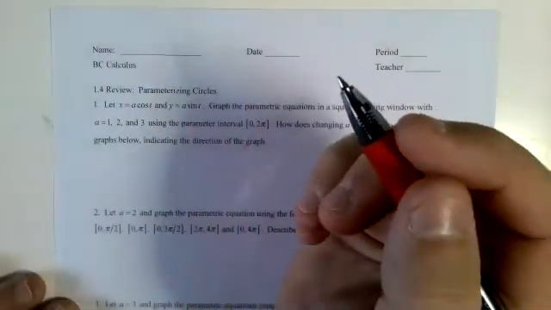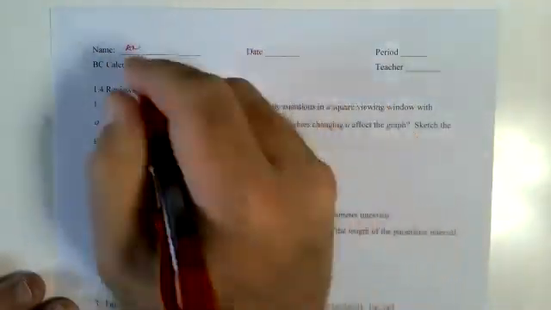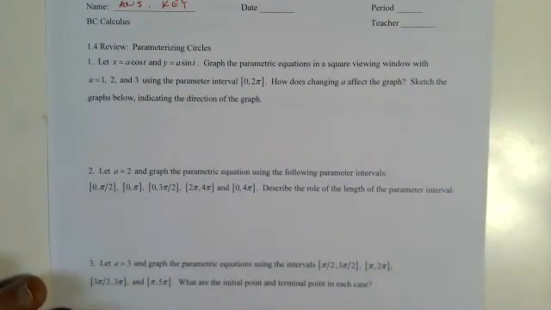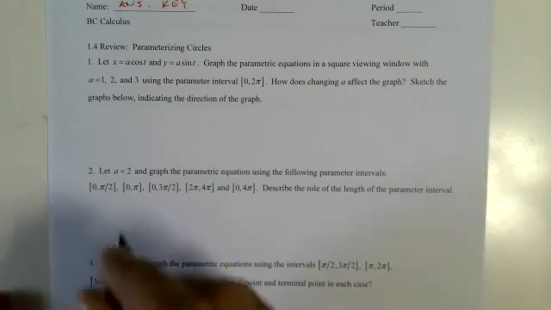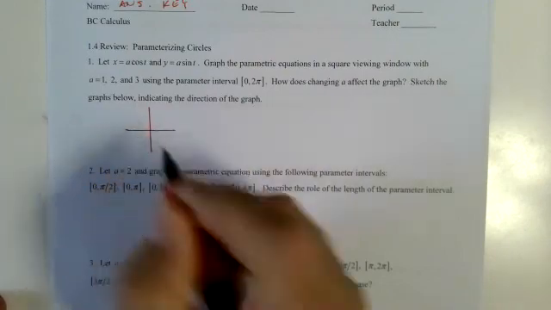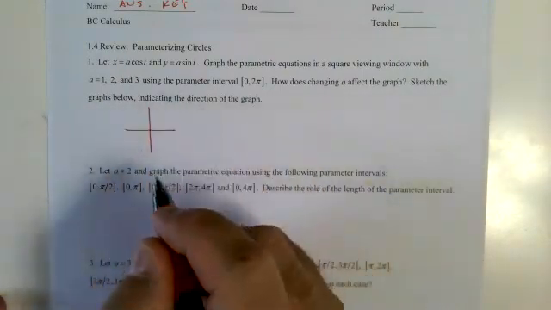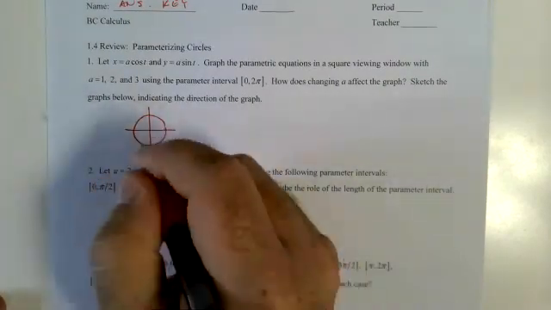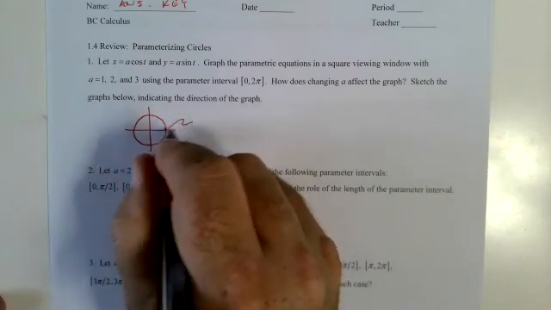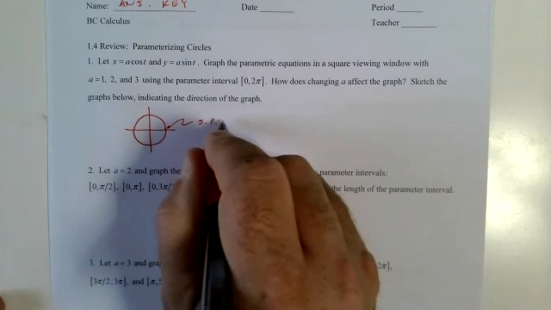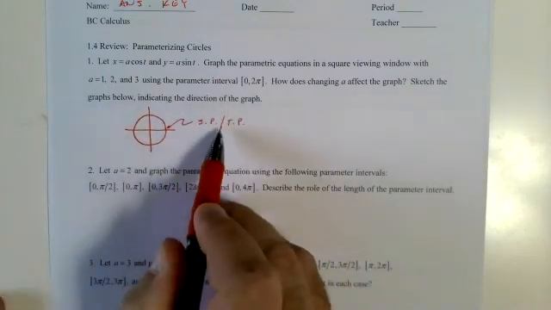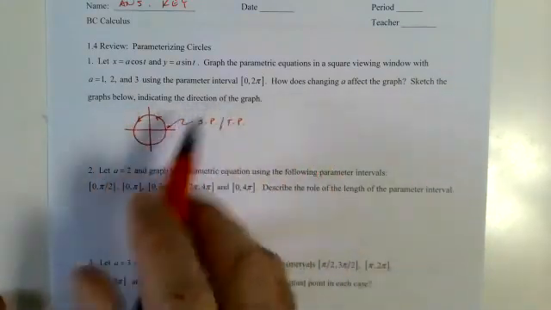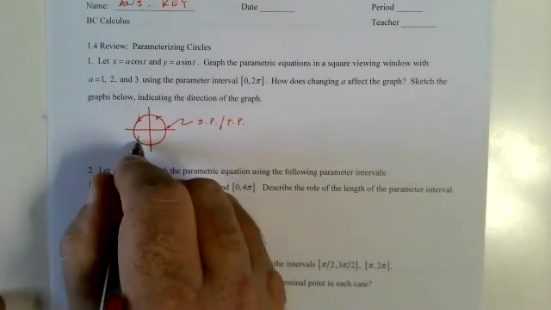Some extra practice for parametric equations. So here we go. This is just a chance for you to improve things, to figure out what's going on. Got ourselves a circle. We don't know how big it is. This is the starting point and also the terminal point, or initial point. And it's going kind of clockwise because x is cosine and y is sine. And we've done this before.